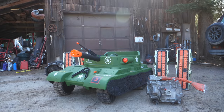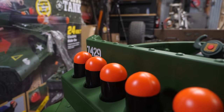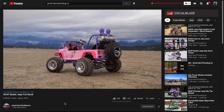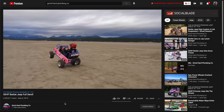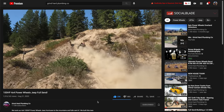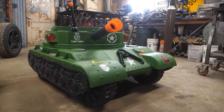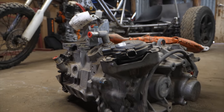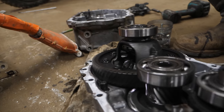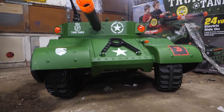The title says it all — this is not clickbait. We're building a 479 horsepower electric Power Wheels tank with parts from salvaged electric and hybrid vehicles. The idea came out of necessity because we've already built a 50 horsepower full-suspension Barbie Jeep and a 100 horsepower four-wheel drive Power Wheels monster. We contacted an electrical engineer, sourced the best parts for maximum power in a small package, and this is our most ambitious project to date.